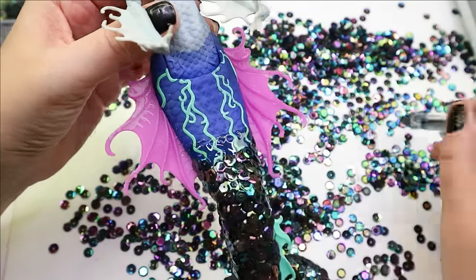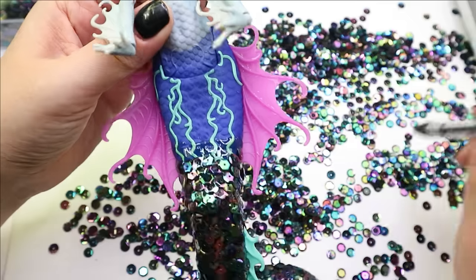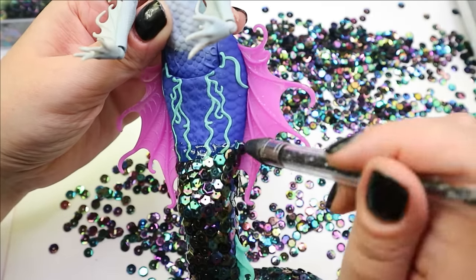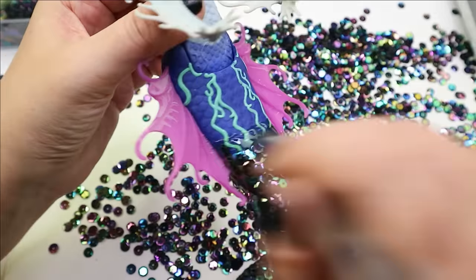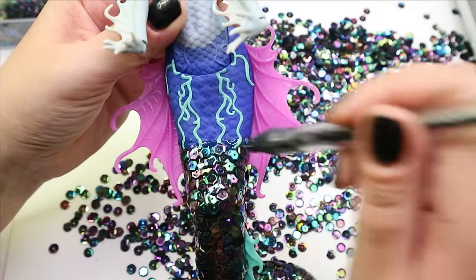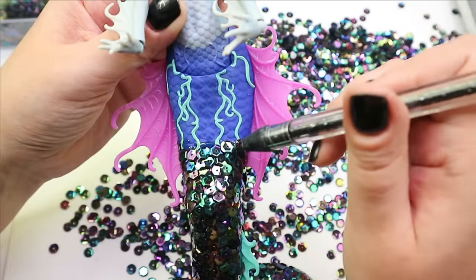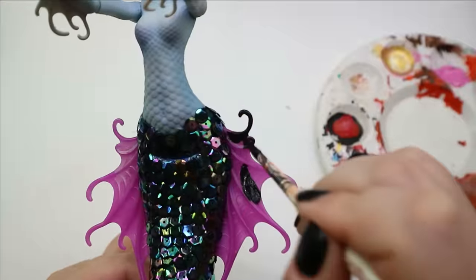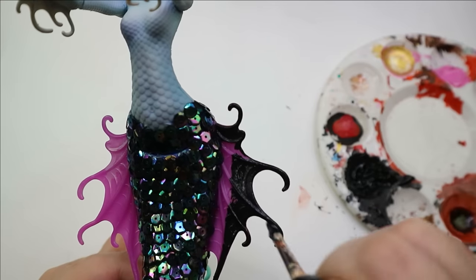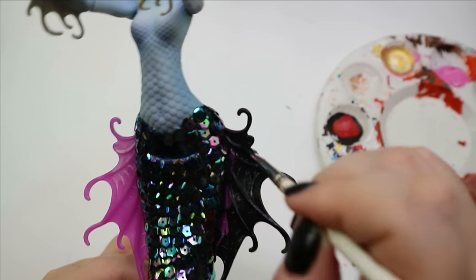I was thinking for a while about her fins, because these pink fins actually glow in the dark, and it's very cool. Glow in the dark is always cool, we love glow in the dark on this channel, but unfortunately I cannot keep them pink because I want everything to be so black and multichrome like a real sea snake. So I will paint the fins black and then I will add green iridescent details to it.